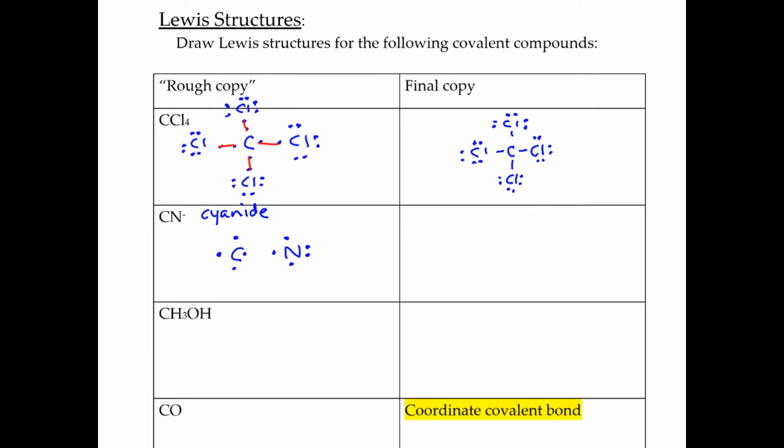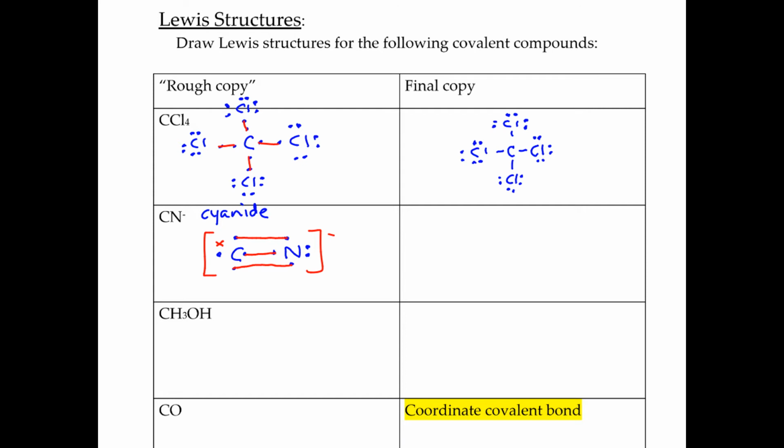So I'm going to connect the C and the N as many times as possible with the single. So I can connect once, but I still need to connect more because you can't leave single electrons by themselves. So we're going to connect 3 times. And now you could see that the cyanide would like to have one more electron on the C, like that. You draw brackets with a minus sign to show that there's an extra electron in your drawing.